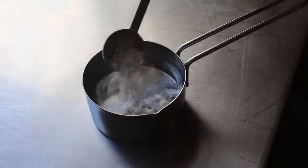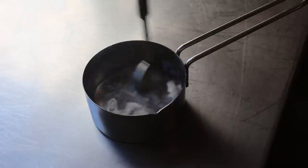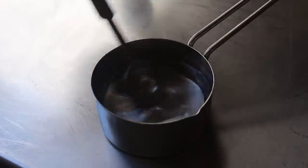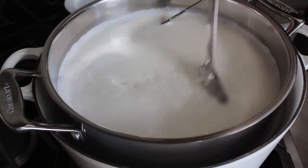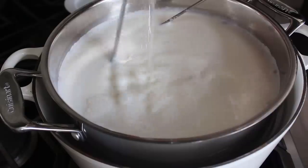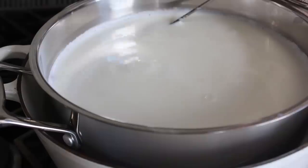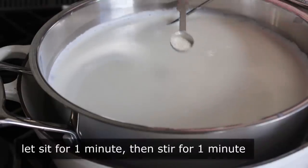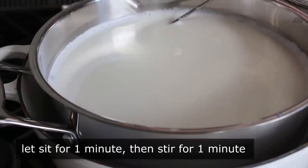The first ingredient is some calcium chloride, which we have to dissolve in water first. If yours comes in crystals like mine did, crush those against the bottom and keep stirring until it's totally dissolved. Once that is completely dissolved and we have our milk at exactly 90 degrees, stir that in for about one minute. Then we'll sprinkle over our mesophilic culture, which is the bacteria that turns milk into cheese. Sprinkle that over and let it sit on the surface for exactly one minute, then stir it in for exactly one minute.